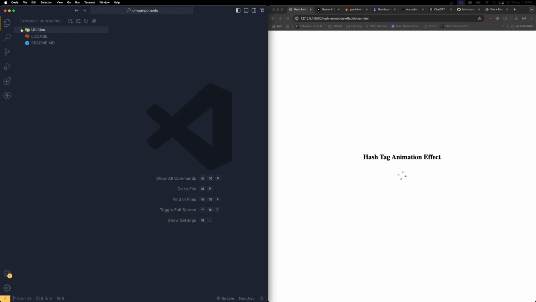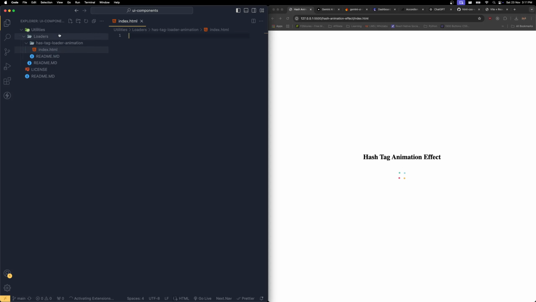So in this case, inside this utilities folder and loaders, I'm going to create a new folder over here called hashtag loader animation. So inside this, I'm going to create a new file called index.html, and I'm going to create a new file called styles.css, right?